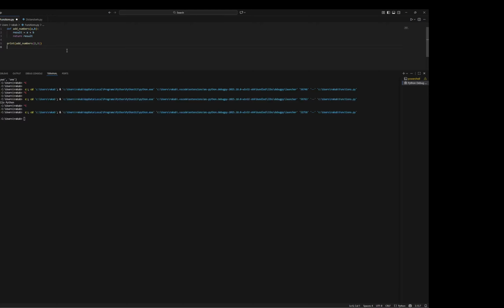Now how to execute the function with parameters? There is def add numbers. We have a function here with two parameters, that is a and b. Now I want to sum up these two elements and return the result. Okay, and let's print add numbers 2, 3, because I have given the values here. So this is the calling of the function along with the values, and print is being executed to print out the result, right? So def add numbers a comma b, result equals a plus b, return result, print add numbers 2, 3. Clear? So this is how it is being executed.